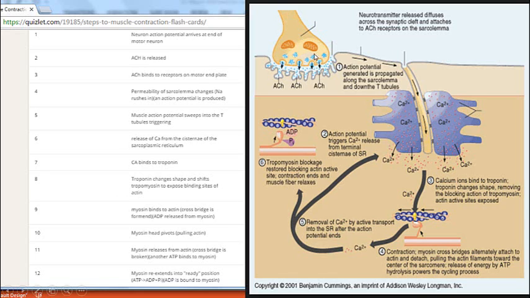You get the nerve working with the motor end plate of a muscle cell, and that changes the action potential of the plasma membrane. That then goes down deep into the cell itself, and the calcium stores in the sarcoplasmic reticulum on either side there are released. That binds to the troponin, which then frees the actin binding site to myosin. Myosin binds, and then you have a power stroke, and then you have to have more ATP for the cocking of the myosin head again.